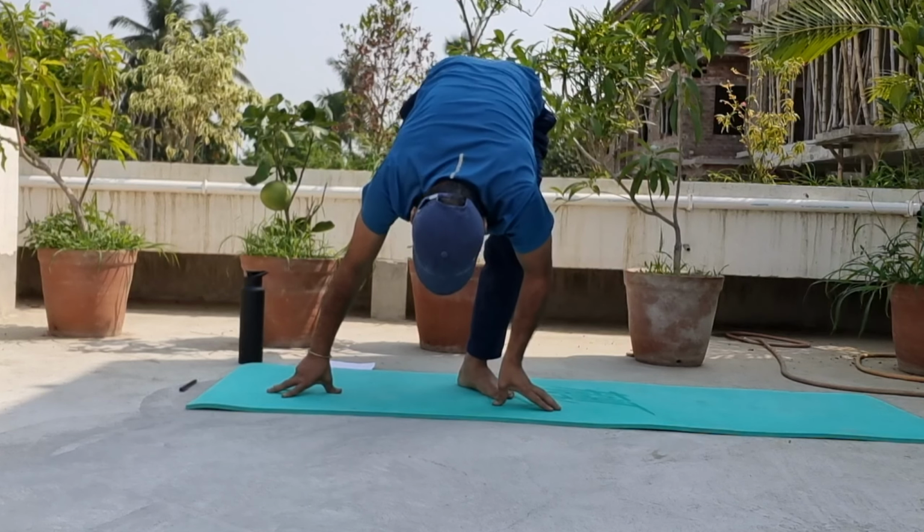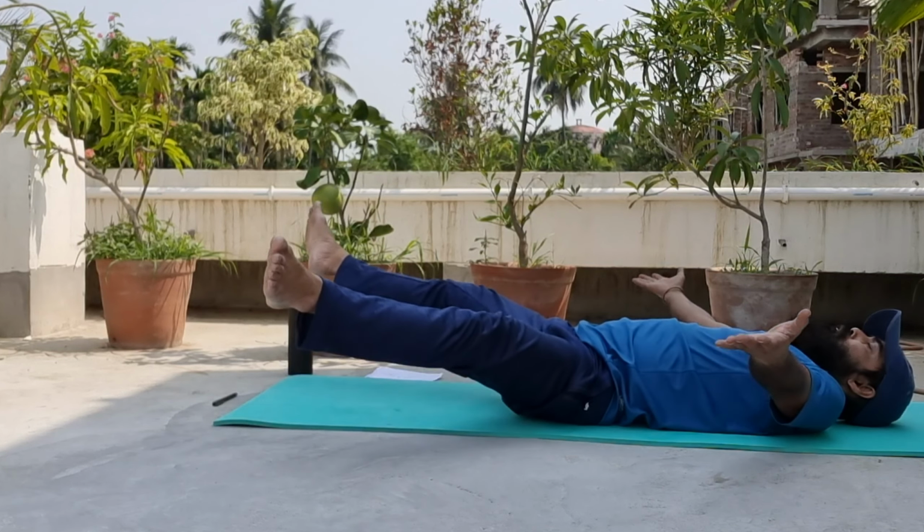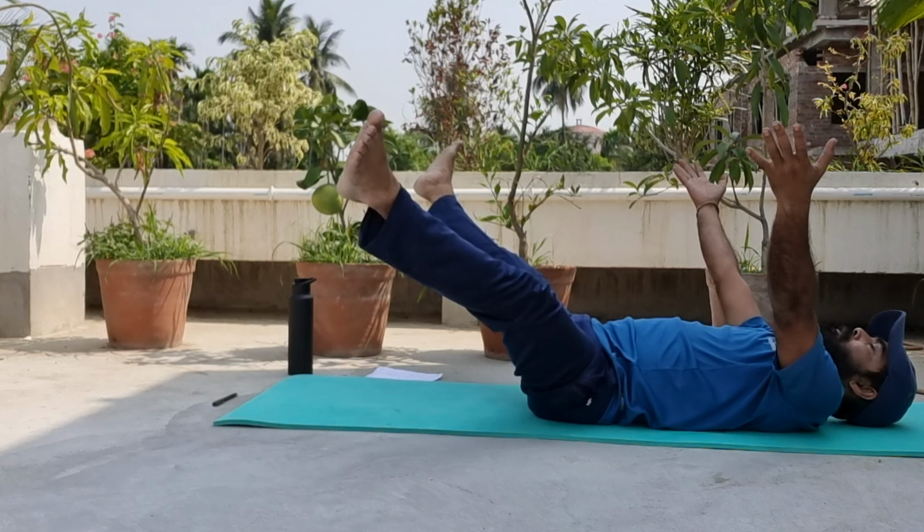Just you need to separate your both legs and hands. Just stay cool and calm. Breathe normally. Now try to lift your both hands along with your both legs all together. Hold the breath, exhale down.